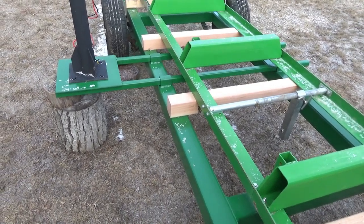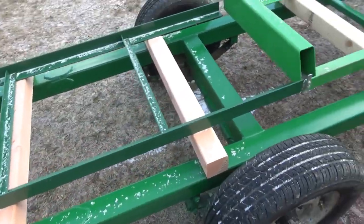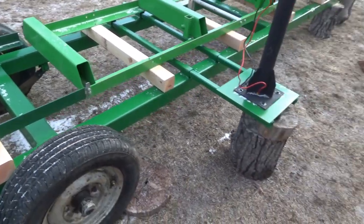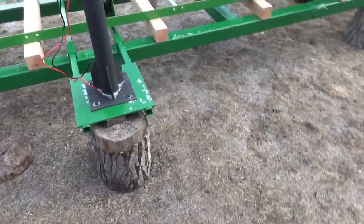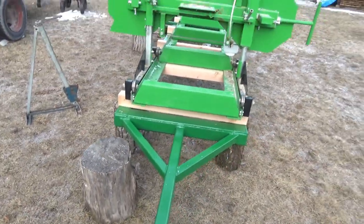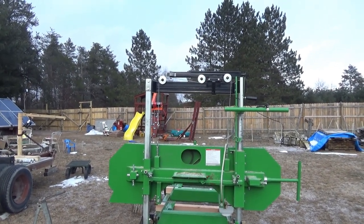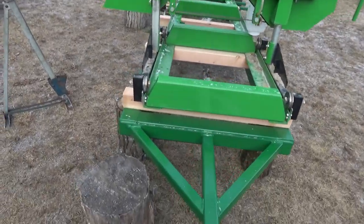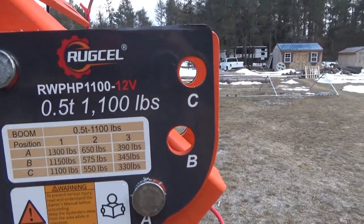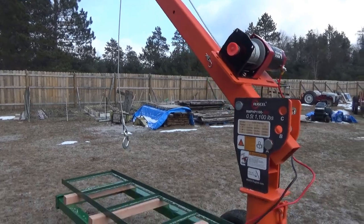Nothing's secured down yet — I've got the tracks put together but I don't have the extensions put together yet. I just found the bolts and can do that tomorrow — I want to make sure I do it right and it'll be a little warmer tomorrow anyway. We did it without scratching it up too — I used a piece of leather on there and the winch did the job. That's the new winch from Rugcel that I'm reviewing — it did the job as an electric winch. I'll wind that back up and take off the electronics for the night.